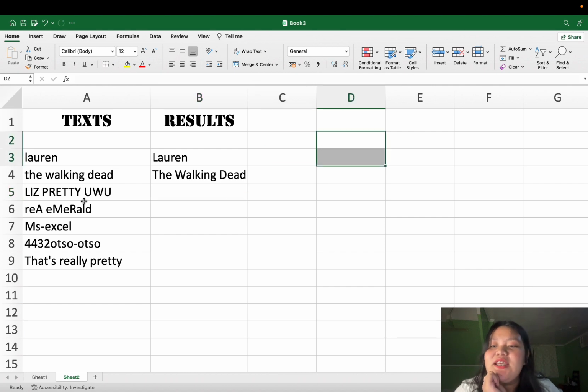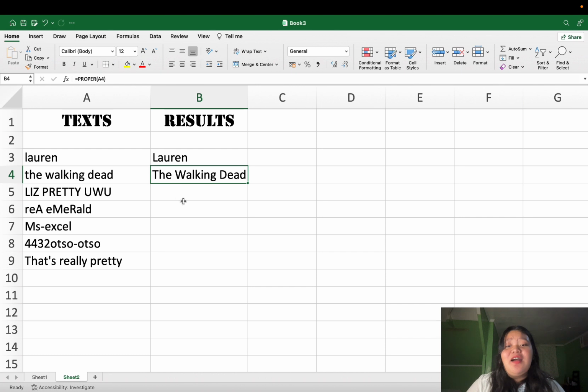As you can see, it actually changes the first letter of each word as a proper text. Sorry. Teacher Lauren, what if the words that I want to turn into a proper text are all in capital letters or are all in uppercase? Well, that is not a problem, lady.